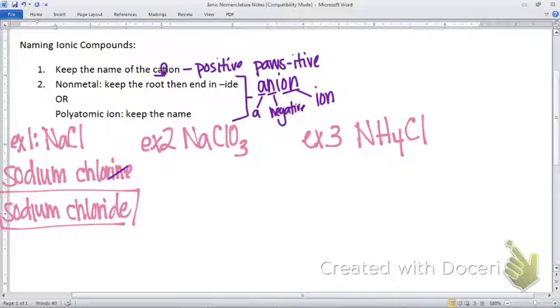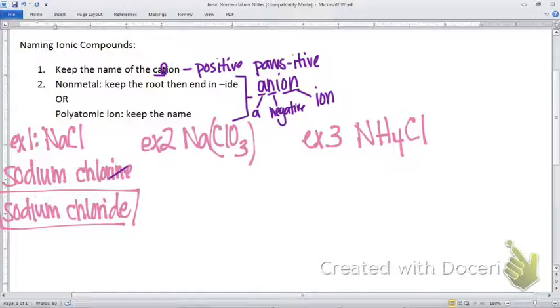Now, NaClO3. Here we have 3 capital letters. So one of these has to be a polyatomic ion. From the previous example, we know that Na is an element, but you don't know whether NaCl is a polyatomic ion. So you can look through the list, but since that was actually the compound before, we know that it's not. The polyatomic ion is ClO3.